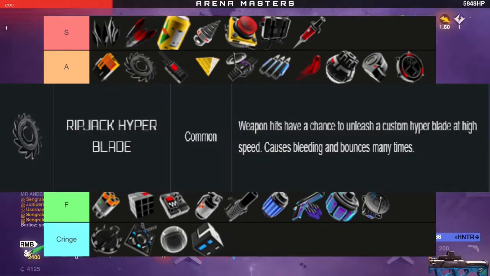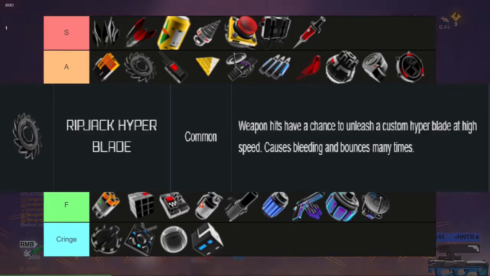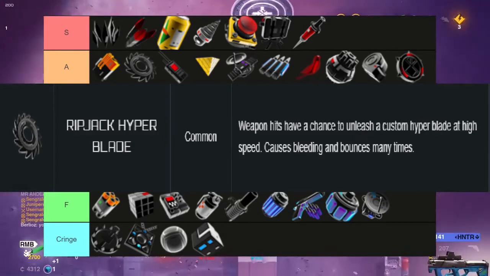Then two more noteworthy items there are the Ripjack Hyperblade, which gives you AoE damage that you otherwise wouldn't have. I'll have the effects up on the screen now. And of course the Living Bomb.